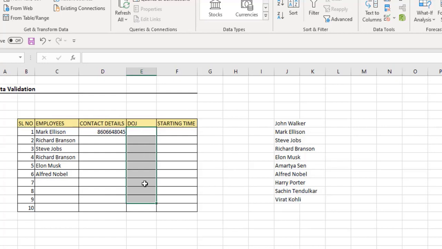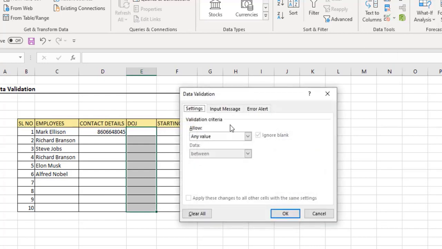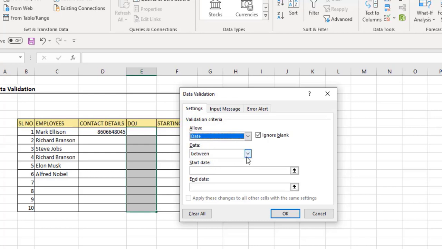We can set a validation to accept the data which is within a period. For example, we would like to collect the data of employees who have joined the company within a specific period. To do this, select the date of joining column and select date as criteria. Also, select the period like between this date to that date. For example, between 2016 and 2018.